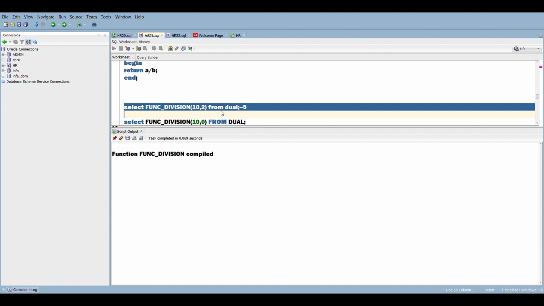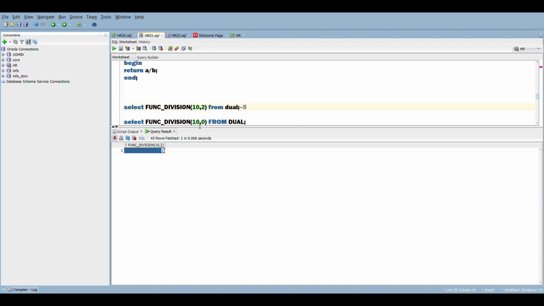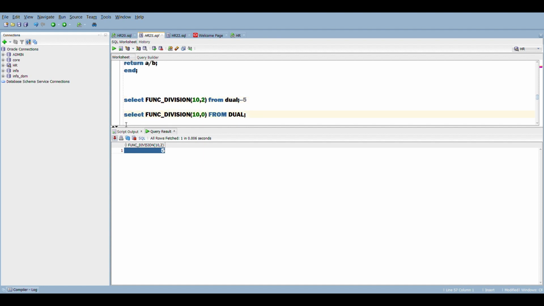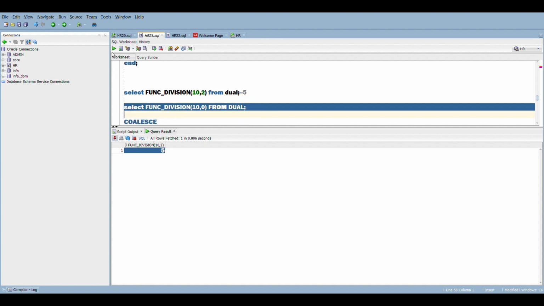If I execute, I get the output 5, that is 10 divided by 2. But when 10 is divided by 0, it throws an error. See here, if I execute, it throws that the divisor is equal to 0.